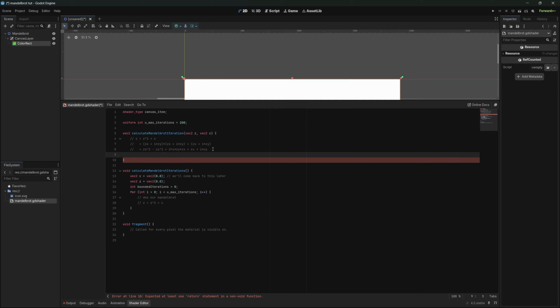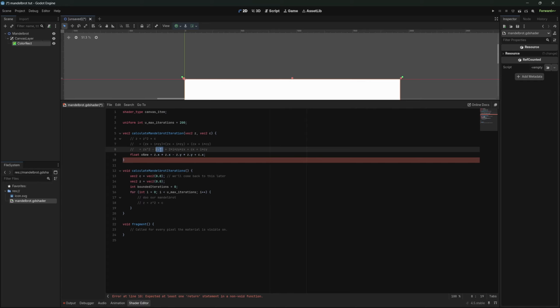So first, we'll calculate the new real part of z, which will be the x component. Let's store it in just a temporary variable for now, because we're also going to need to use the x component in the imaginary calculation. So say xNew equals z.x times z.x minus z.y times z.y plus c.x. So we took the real components, zx squared, zy squared, right?